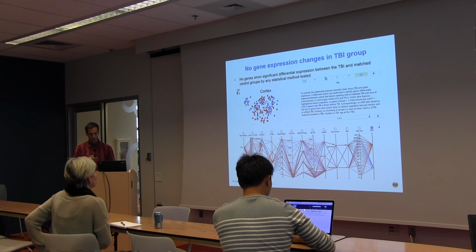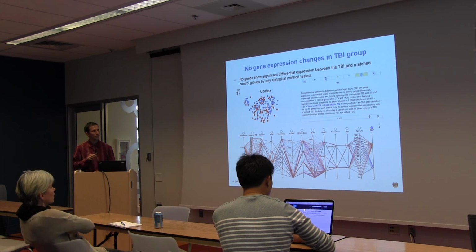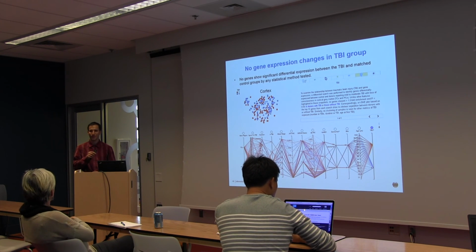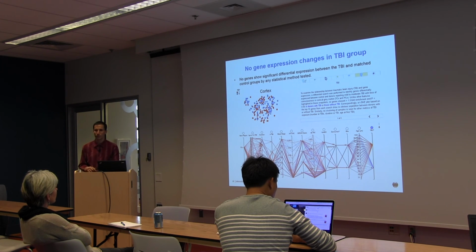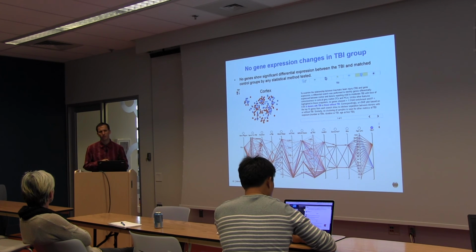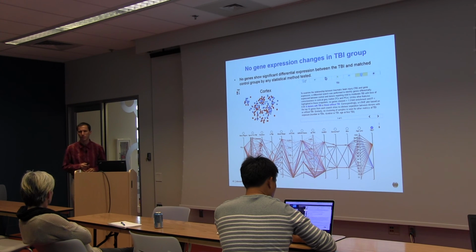Yeah. The first step would be finding candidate genes here, and what we're arguing is that there really aren't any. That doesn't mean there aren't any, we just haven't been able to find them in our search. This also is not the same kind of data. This is looking at individual traumatic brain injury, but there are, I think, several papers that have been published looking at that kind of gene expression data set. I don't know if the data is available, but you could look that up.